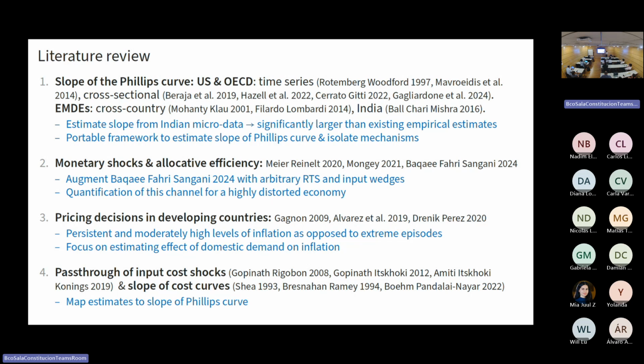Now they do this in a model in which you don't have any inefficiencies on the input side. It's all inefficiency arising from markups, and you're going to have constant returns to scale. So you could see our model as their model, but with decreasing returns to scale and input wedges. And I'm going to show you that some of the statistics you need to compute in their economy, where you only have markup dispersion, are not the ones you need in ours. In their model, you need to compute pass-throughs across the size distribution. In our model, you need to compute heterogeneous pass-throughs across the TFP distribution. But I'm going to show you all that in detail.